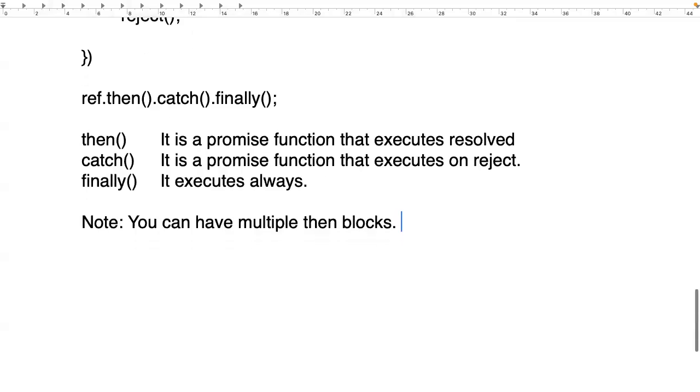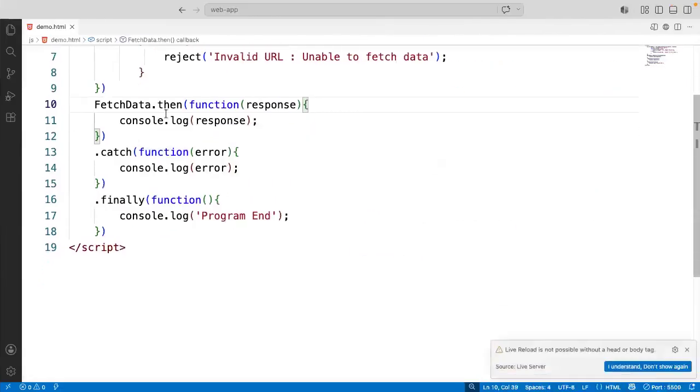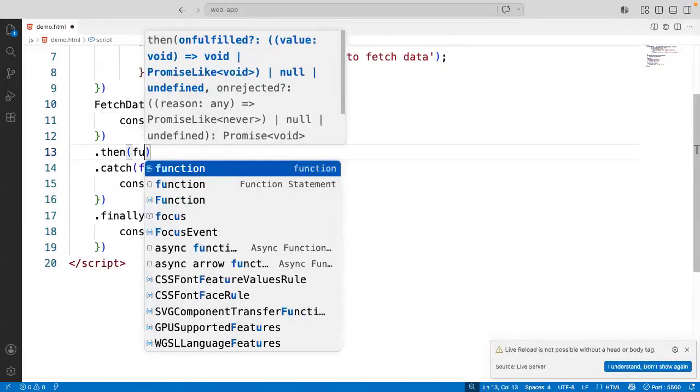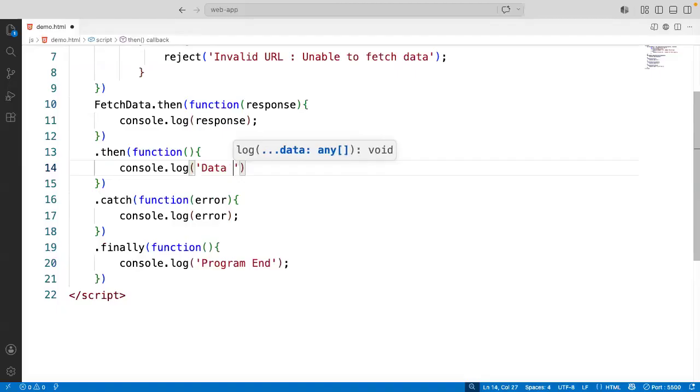For example, we can write multiple then blocks. The first then block gets the response. I can add another then block, and in this block I will put a console log with a message like data delivered successfully.